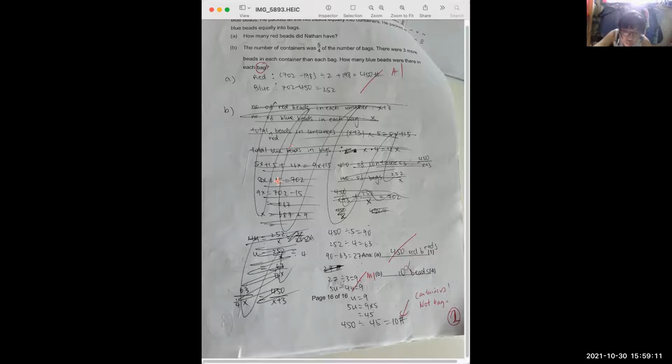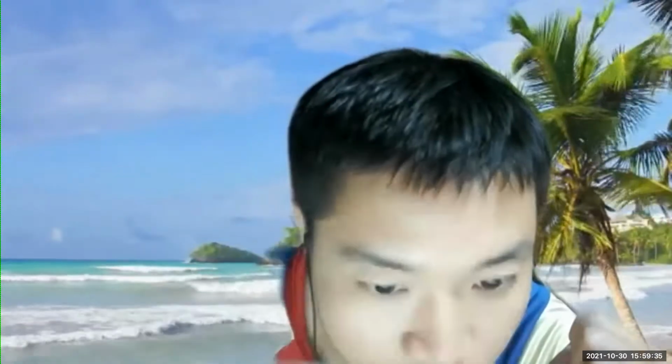So in order to help you do questions, you can actually use a highlighter or you can use a circle. Go and circle the keyword. So in this case, the keyword is what? Each bag. So you will answer each bag. You will not give total. You will give each bag. Understand or not? So similarly, let me share another thing.